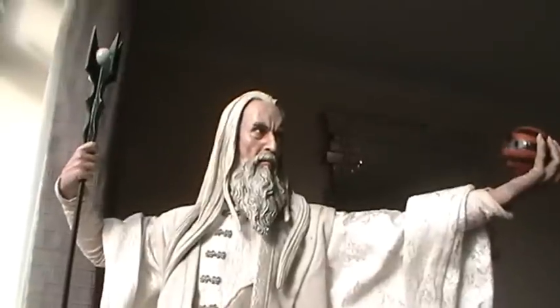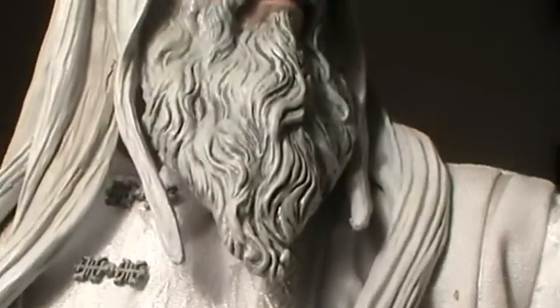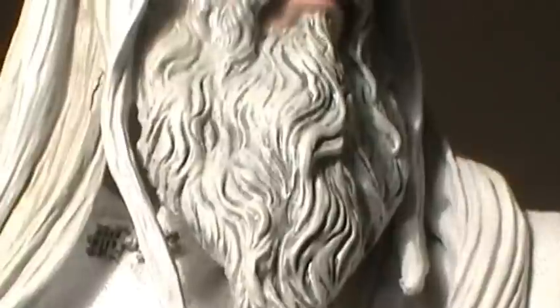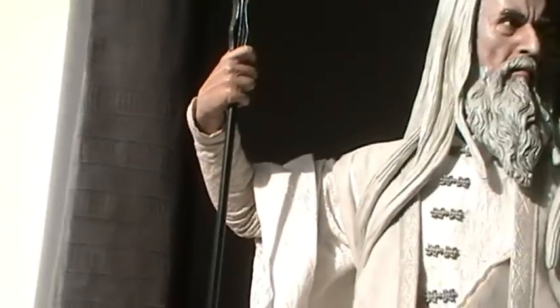It's probably one of the shortest Sideshow reviews that I've gone over, and it's not for the lack of detail or quality. The beard is done in a couple of tones of paintwork, the dark and the light, and it's well detailed with the beard section too. But his face is absolutely excellent. The false nose Christopher Lee has in the film is picked out really, really nice. It's that long, thin, sort of pointed nose, and even the hands match the same quality as the face. Some models, you know, the hands are the wrong colour to the face, so the skin tone doesn't work out correct. Not in this case, exactly the same thing again.